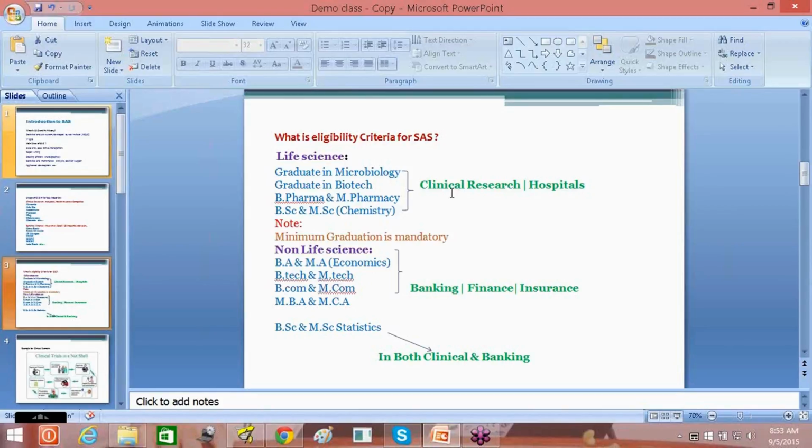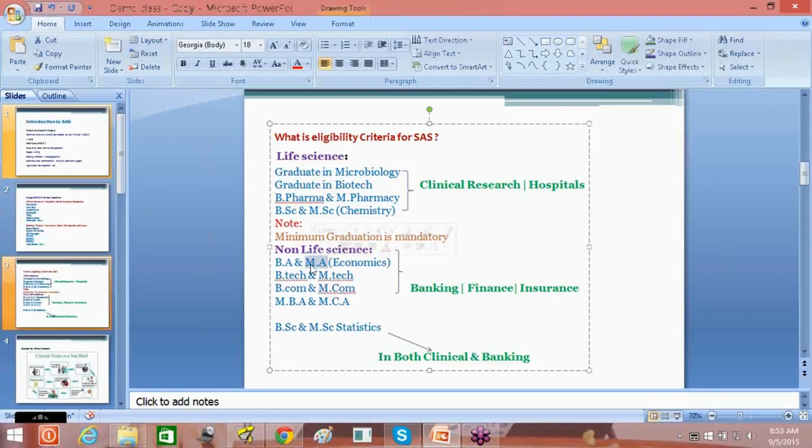Yes, that is true, because you cannot work. I cannot say that you cannot work, but you can work. If you know the terminology in clinical trials and you are able to understand the clinical trial data, you can easily work on the clinical side also. But people are not aware of some terminology. Due to the terminology problems, they are not going to work in clinical trials. If you are very good at clinical trial terminology, you can easily work anywhere, in clinical companies or banking companies.